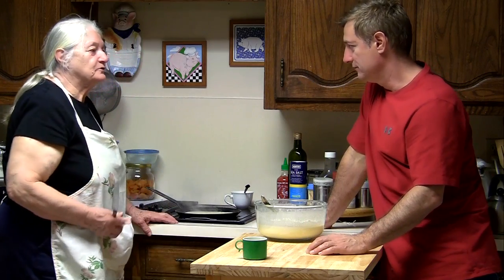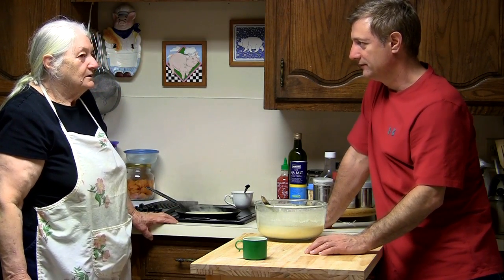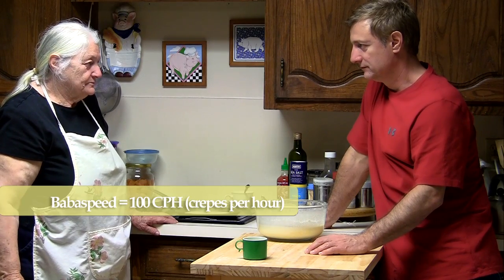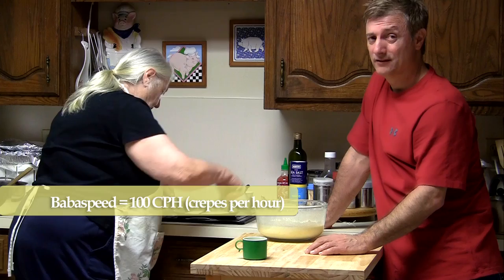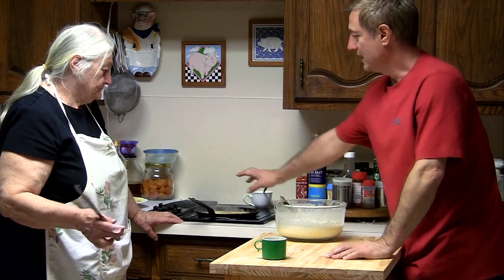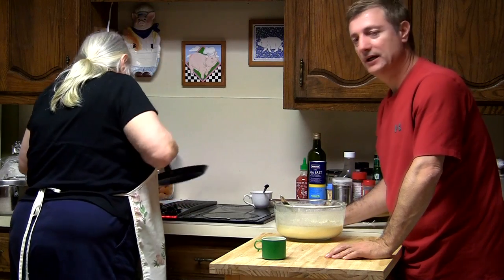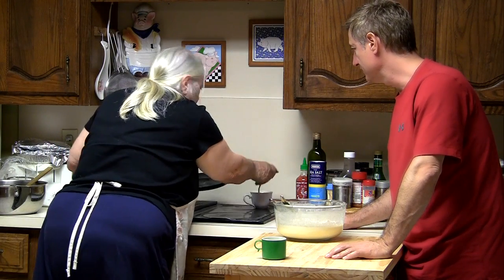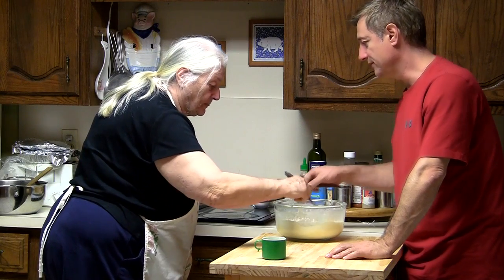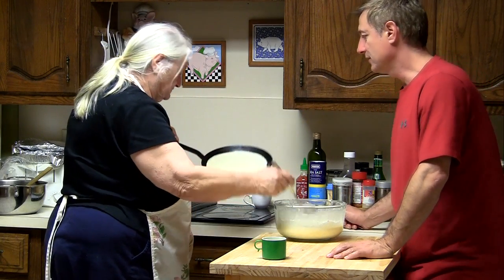I used to make 100 for Thanksgiving. And how long would it take you? A full hour. Wow, but that's still fast. 100 crepes in one hour? That's a machine. Notice how the smoke is coming out, so that's basically telling it's done. So now you're probably averaging one every 30 seconds? Yeah, you can say that, because of being on number nine, high.